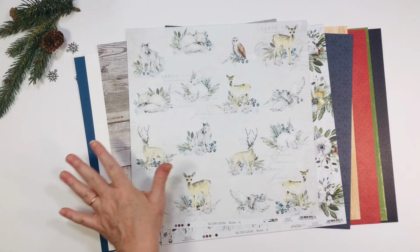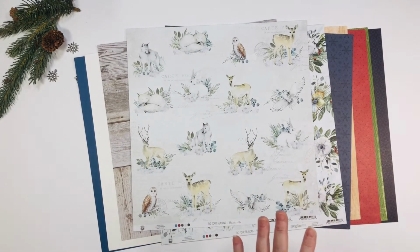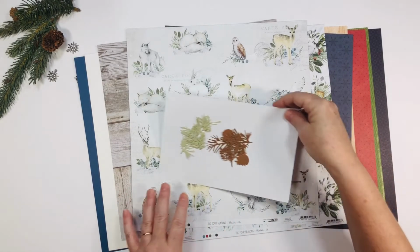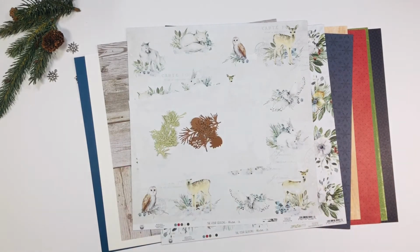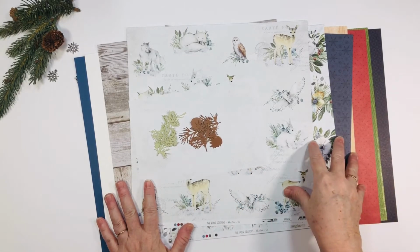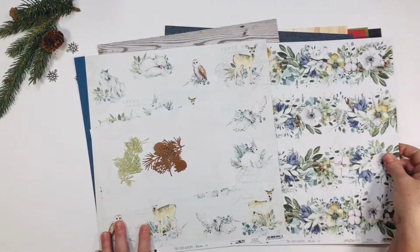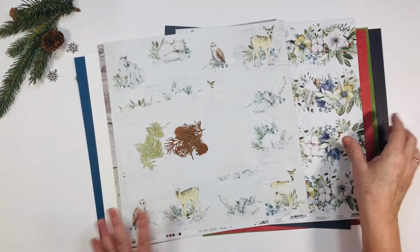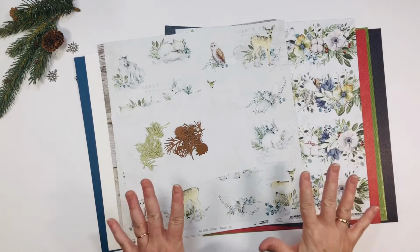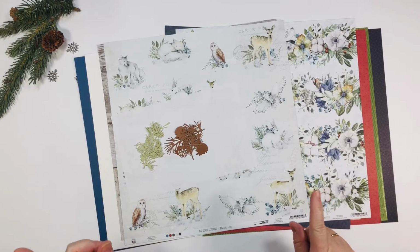And then I do not have any other embellishments to go with that. So once again, I pulled my dies and I made some ephemera pieces. And I may add to this, I may go with some darker green. I haven't quite decided, but I do know that I'll probably fussy cut some of these as well. This is the collection that I chose for the present, and it's all about generosity, goodwill, and joy. Now, let's go and see where it takes us for the future.